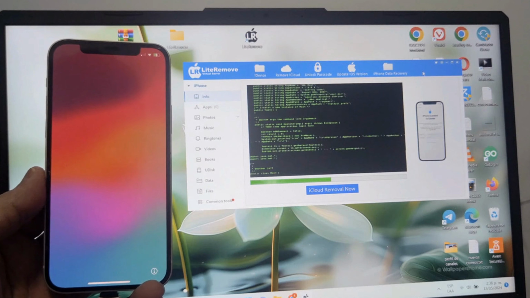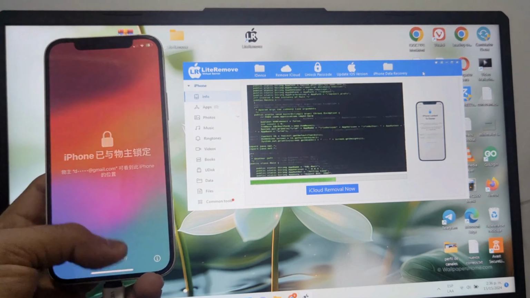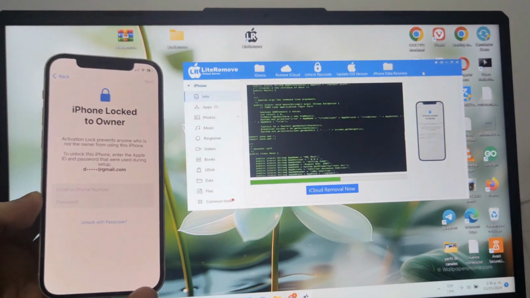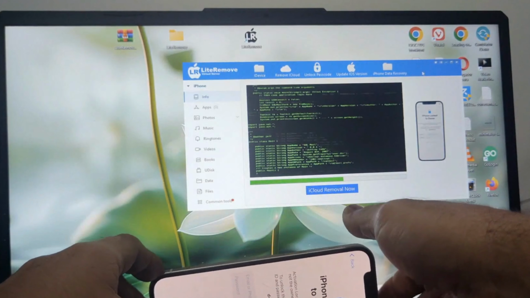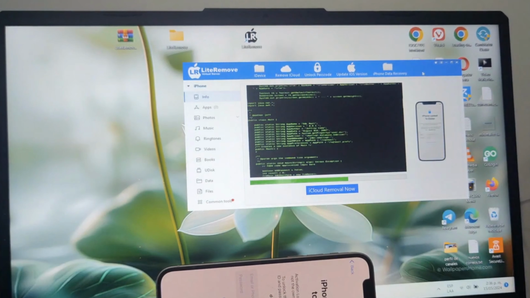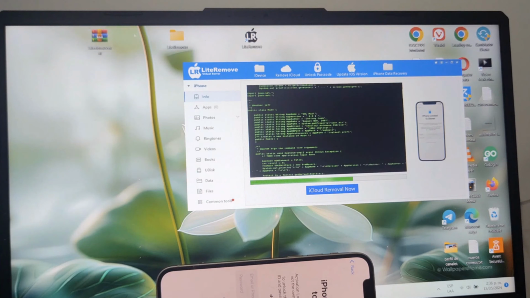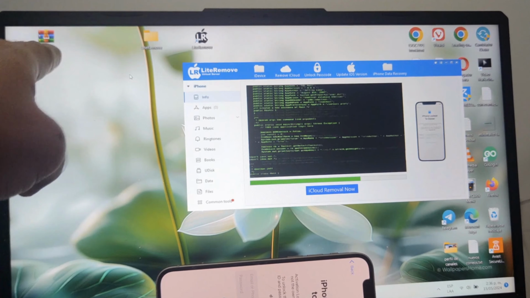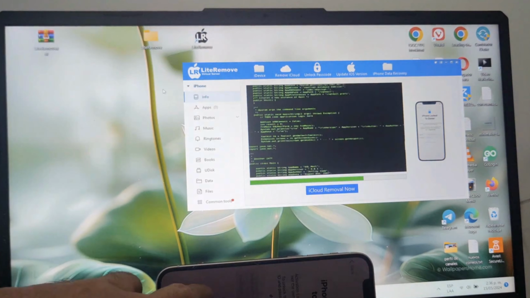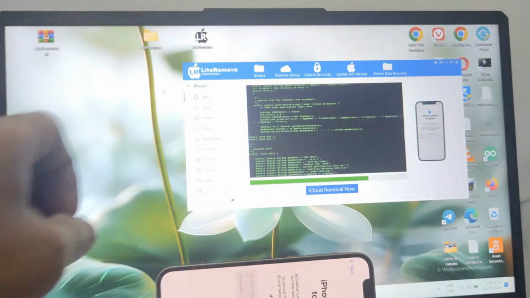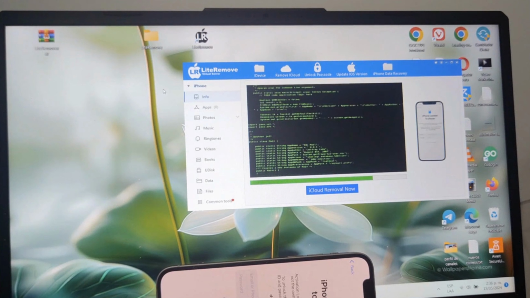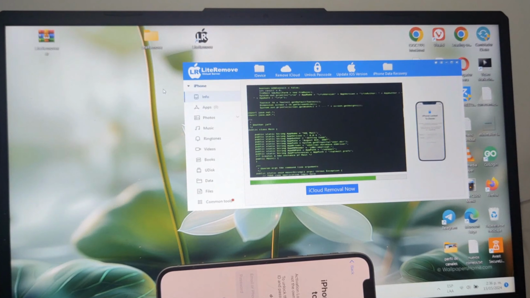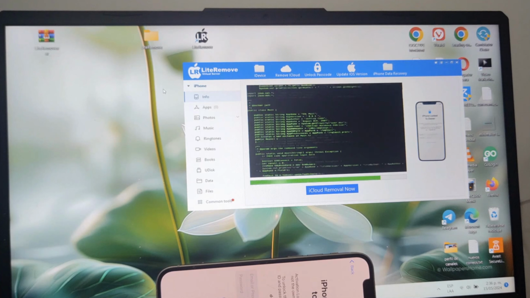It's that simple. Here I would like to add that if for some reason the tool doesn't work, don't worry. Simply refresh the page and try again. Since this is an online tool, sometimes resources like scripts may not load completely, leading to a failure. Refreshing the page usually resolves this issue. If the problem persists, make sure you have a stable internet connection and try using a different browser.